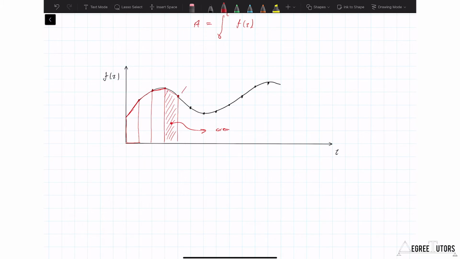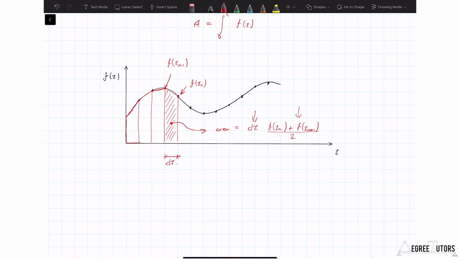Well, if I imagine that data point there is obtained as the value of the function at tau n, and we'll call this point here the value of the function obtained at tau n minus 1, then the area of that individual trapezoid, if we assume the gap between them is d tau, would be the base times the average height, right? So the base is d tau, times the average height, which is f of tau n plus f of tau n minus 1, divided by 2. So that's the base times the average height, which gives me my area, okay?